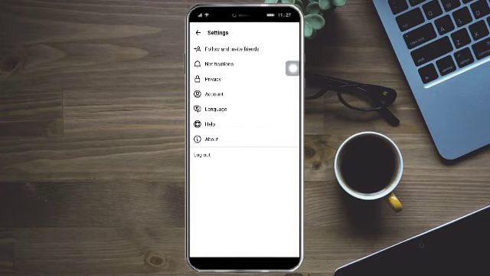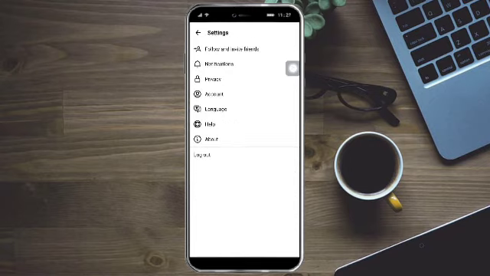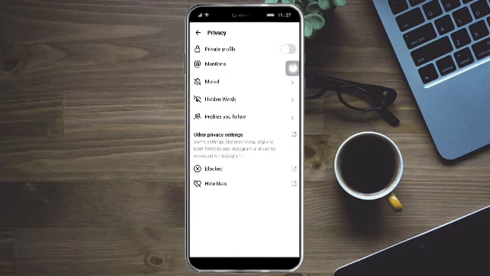on your things right here, which is the account, and you can see here a lot of things that you can do. So from in there, you can see all this account settings, and then also on here on your privacy, you can see some things. So in here you can see the blocked option, which is right here.